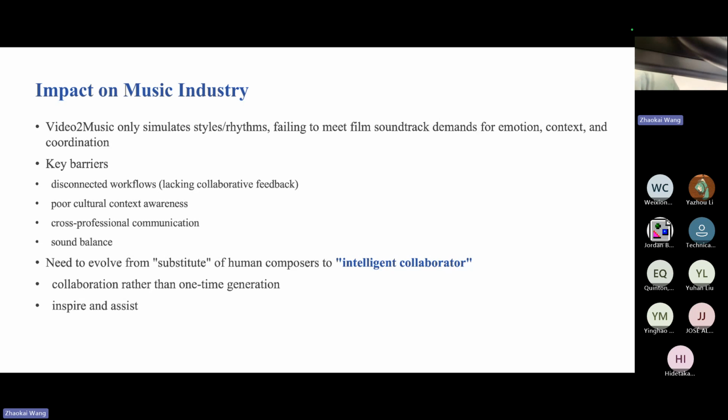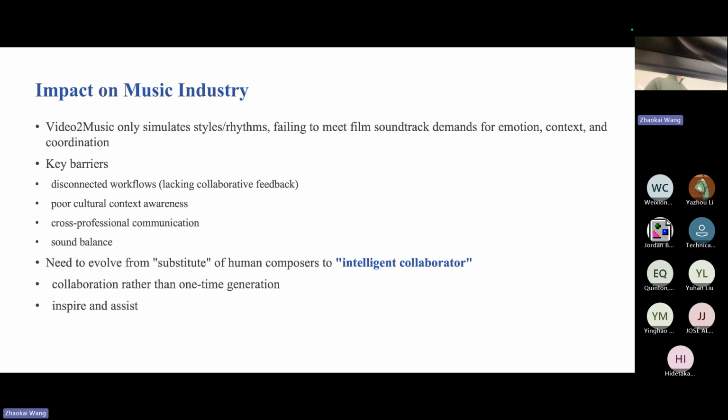And the fourth barrier is sound balance. If you want to create background music for these films, it is not played alone. It is played together with the sound effects and human conversations in the films.